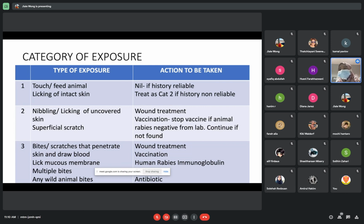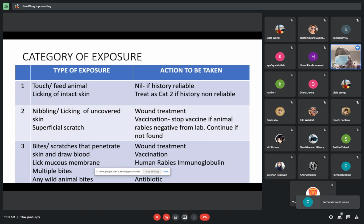We still give vaccine to all so-called category 2 and above dog bite cases. Category 1 patients don't even come to the hospital. Since 2015 until now we have been auditing dog bite cases because the vaccine is very expensive. Other states like Penang and Perlis have stopped giving this vaccine in grade 2 and grade 3 cases. But in Kedah, HSAH has a lot of cases compared to HSB and Kulim.